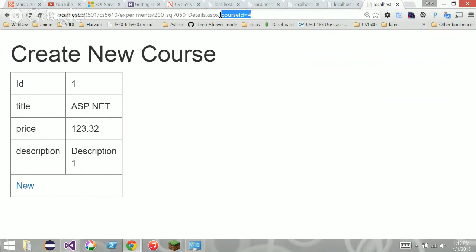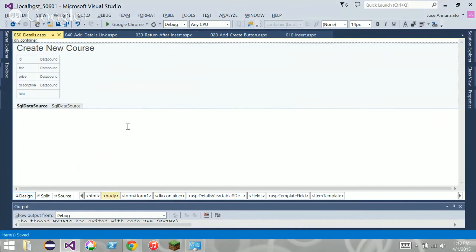But the detailed view, right, is unaware of this course ID equal 4, right? Nowhere have we told it to use that to filter the actual course we want to see. So we have to tell it. We have to tell, hey, when you select, don't select the default first record. Select the one that is displayed in the URL, right? So let's do that.